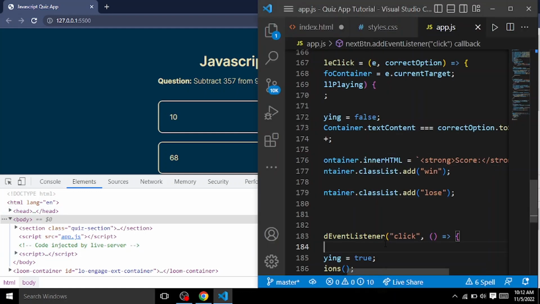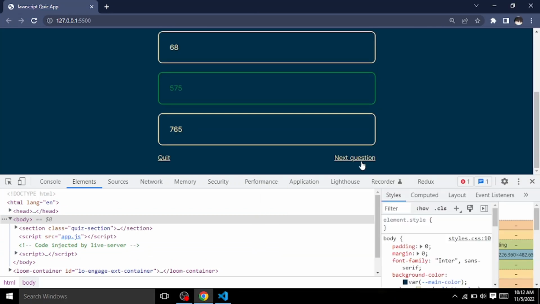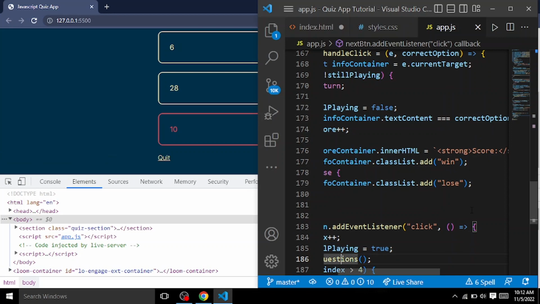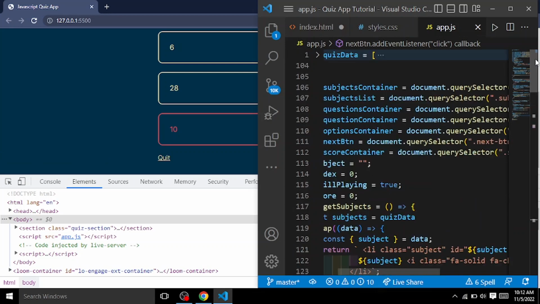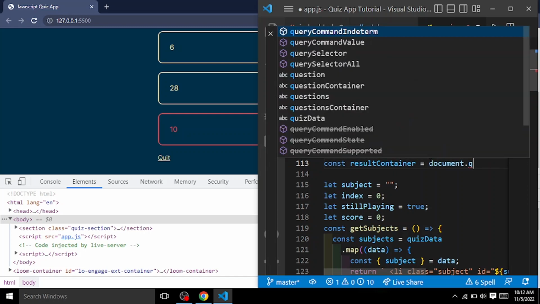Now the next thing we're going to work on is the result page. After getting everything and getting to the last one, next question, and when we get to the last one, what happens next is we're going to get the result container from the index.html file. So this is like jam-packed. So const result container equals document dot query selector.